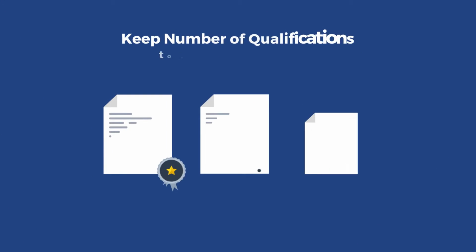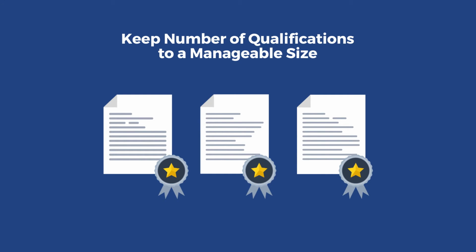For instance, a co-worker may feel dependability is the most important attribute, while a manager might feel strongly that project management skills are vital, while a subordinate might say they believe communications is the most important skill set for the position. You'll want to keep a total number of qualifications to a manageable size since you'll be using them to assess your candidates. Too many qualifications can make the interview process lengthy and more difficult.